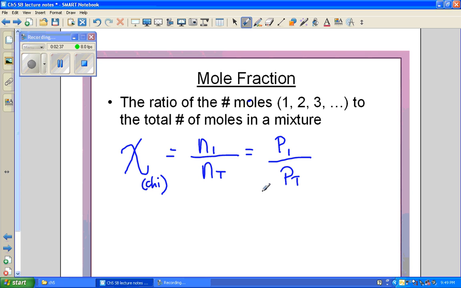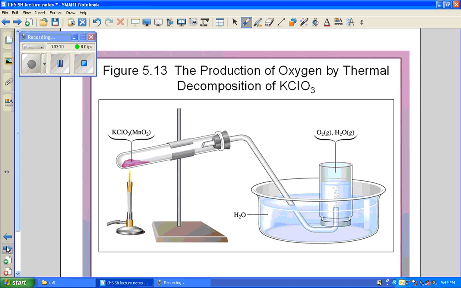One way that you're going to see it is if you solve for pressure 1. So let's say we want to find the pressure of an individual gas in a mixture, which would make sense to you. Let's say we wanted to find the pressure of nitrogen gas in the gas that you are breathing in right now. It's going to be equal to the mole fraction of that gas times the total pressure. So I simply solved for P1 by cross multiplying. This is Dalton's law of partial pressure, just looking a little fancier than what we've seen before.